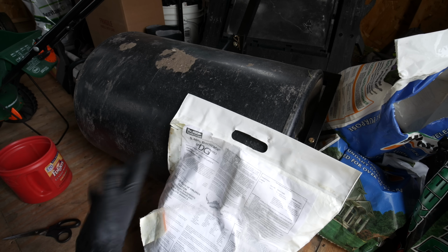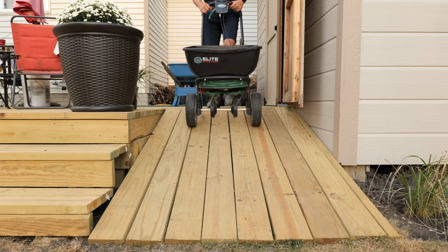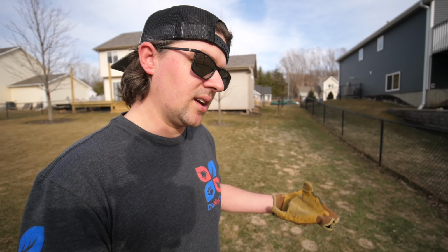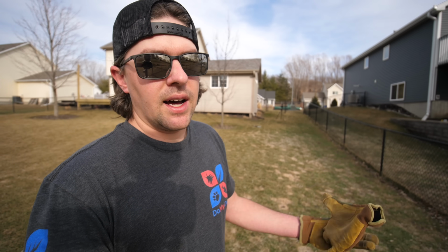I don't really plan to put a pre-emergent down in my backyard. I haven't done any pre-emergent back here for a very long time. If I do need to seed or overseed this, then I still have plenty of time to do that. So I'm gonna rake this out, give it a few days, maybe we get a little rain and I can kind of see if things are greening up, what might not be greening up, and then I can make a decision on some overseeding.